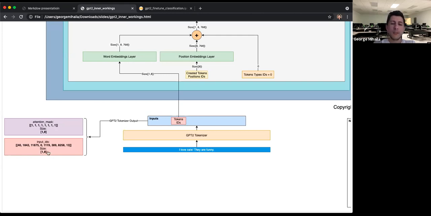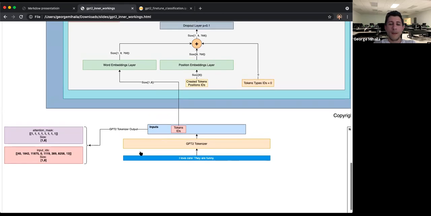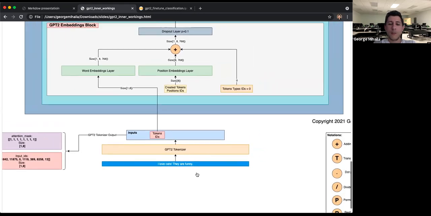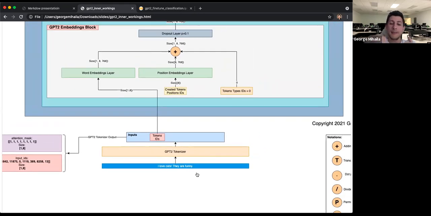On the left side, we see the input IDs. So you have 40, 1,842, 11,875. These are the word IDs that GPT-2 recognizes. This is how we need to translate the text into numbers, so then we can feed those numbers into GPT-2.